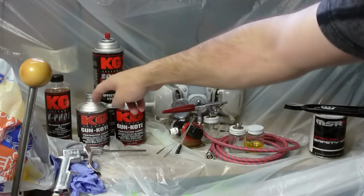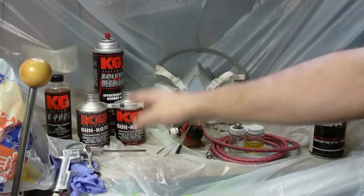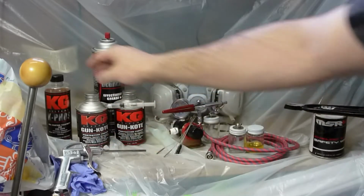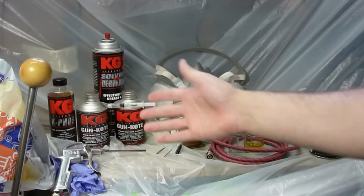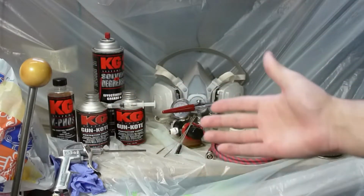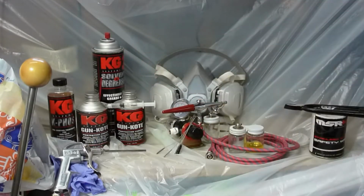We've got the KG 2400 Gun Kote. I've got two cans of it, an 8-ounce can of flat dark earth and an 8-ounce can of foliage green. I've also got some of their KFOS, which is sort of a pre-treatment or primer, if you will. And then I've got some of their KG3 degreaser.